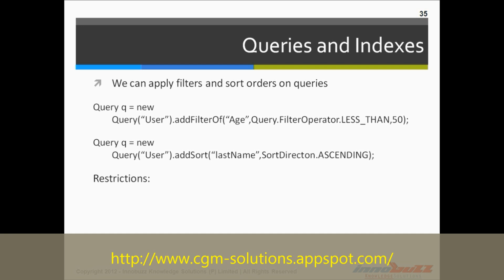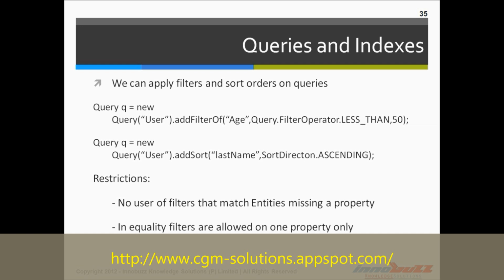There are a couple of restrictions for queries. No use of filters that match entities missing a property. Inequality filters are allowed on one property only; we cannot apply them to multiple properties. Also, query ordering applies when the sort order is unspecified. Let's go ahead and create a query and prepared query and apply some filters and sort orders.